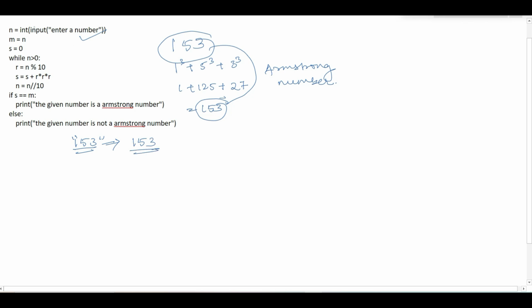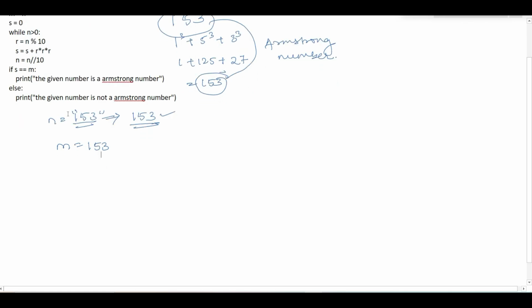You can see here you have specified int, which means you are typecasting and forcefully changing this particular string to an integer. Clear? So this 153 is initially stored in n, and now m equals n. So you're storing this 153 in m for further comparison, and we'll try to understand why we have stored it here.